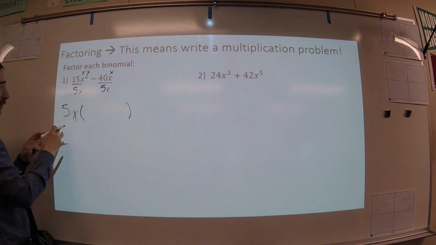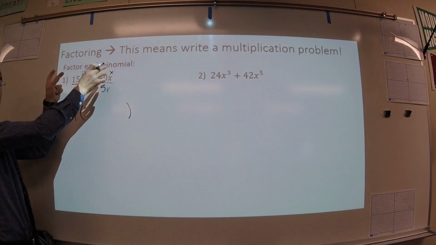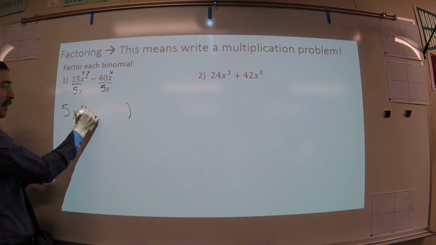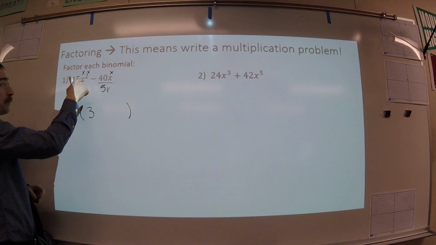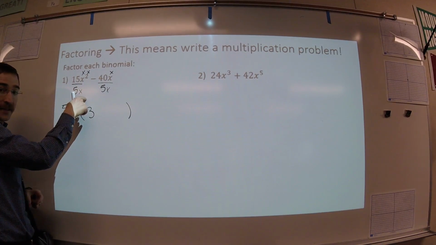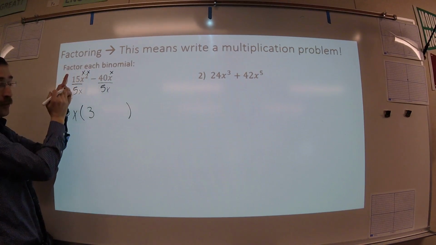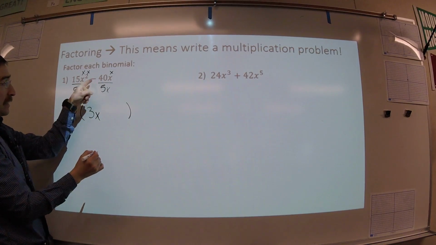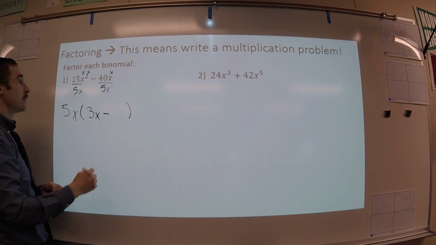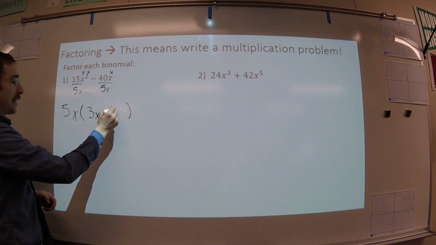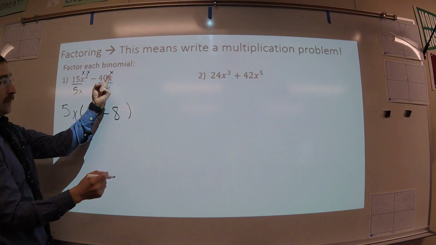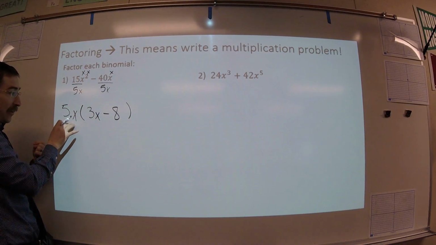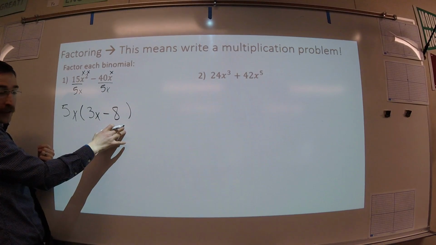But we divide out that 5x, and then we say, hey, what goes in here? Well, what goes in there is what you get when you do that division. 15 divided by 5, that's a 3. X squared divided by x. We got two x's. We're factoring one of them out, so we got one left, so 3x. It's a minus. And then here, 40 divided by 5 is 8. We have 1x. We're dividing 1x out, so it's just no more x's, right? That x is hanging out right here. So 3x minus 8 is what we get left over.